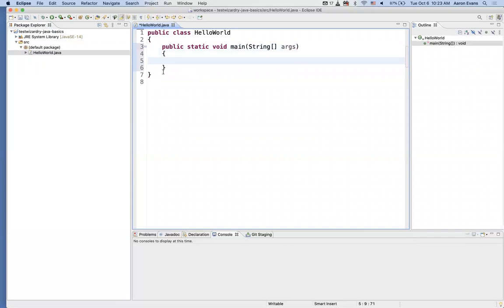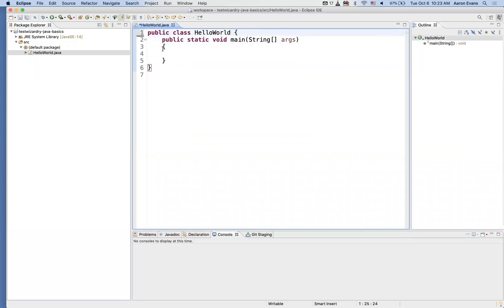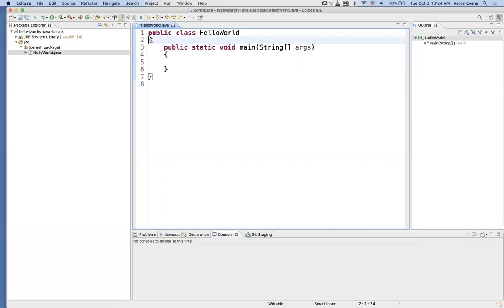And now something you may notice as you're typing along is Eclipse by default will put these brackets on the first line. This is a common convention. So your code may look like this. I like lining up my brackets, and I'm a stickler for that sort of thing. I think it makes it easier to read when you can see that your brackets are aligned. This one matches this one matches this one.